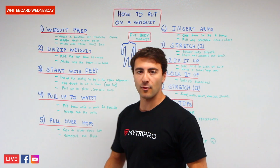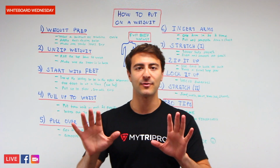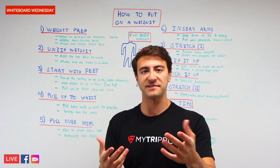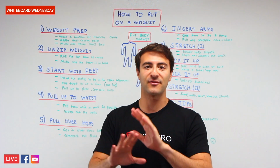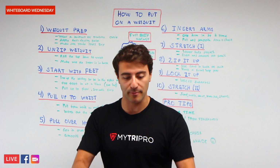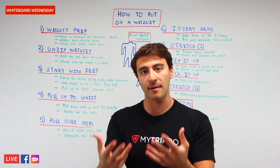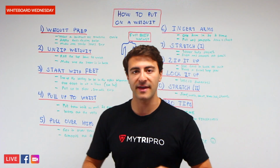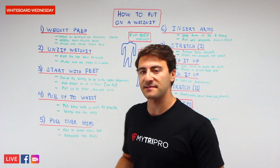So work out any of the rolls, and it's really important not to have too much pressure on your fingers, because that's how you can tear the wetsuit. So important disclaimer, make sure you trim your nails. You can also wear gloves. A lot of wetsuits on the higher end, like a premium Vanquish, will actually come with a pair of gloves, so that way you don't puncture anything on your way up, but you can avoid that by just pulling from the inside as much as possible.